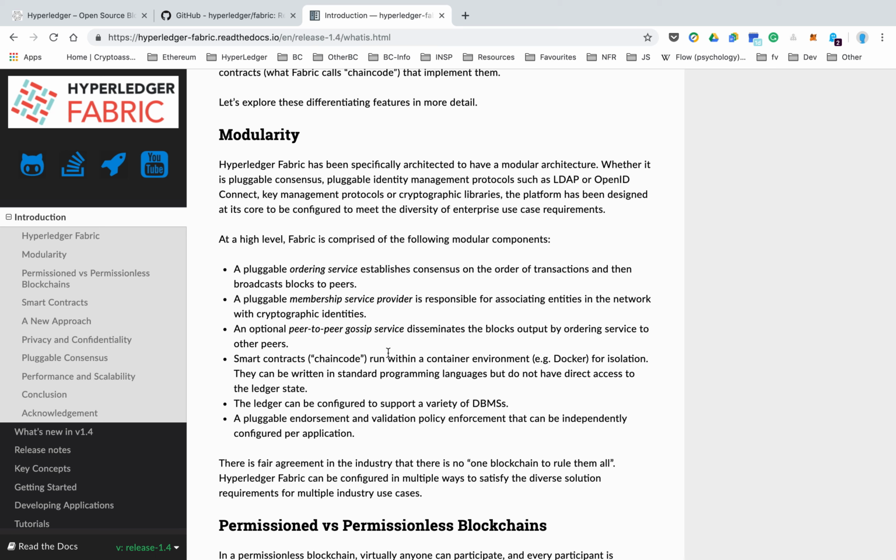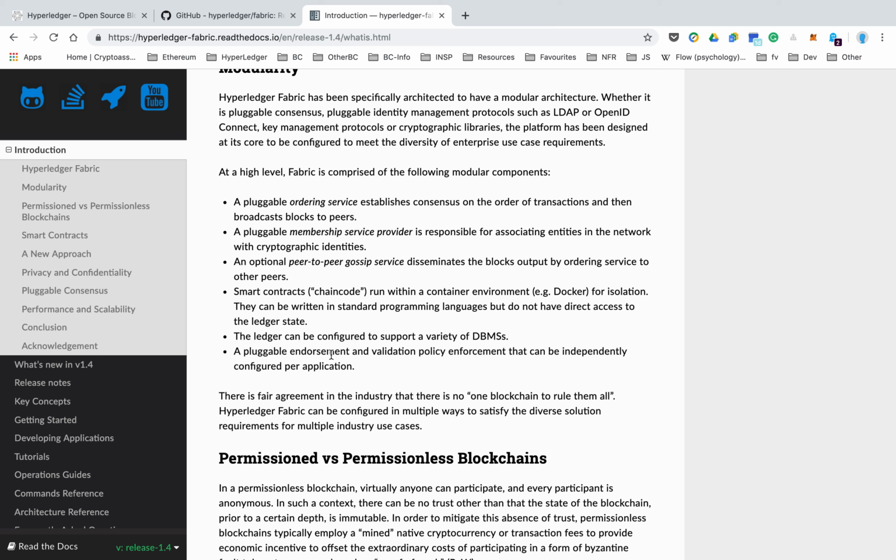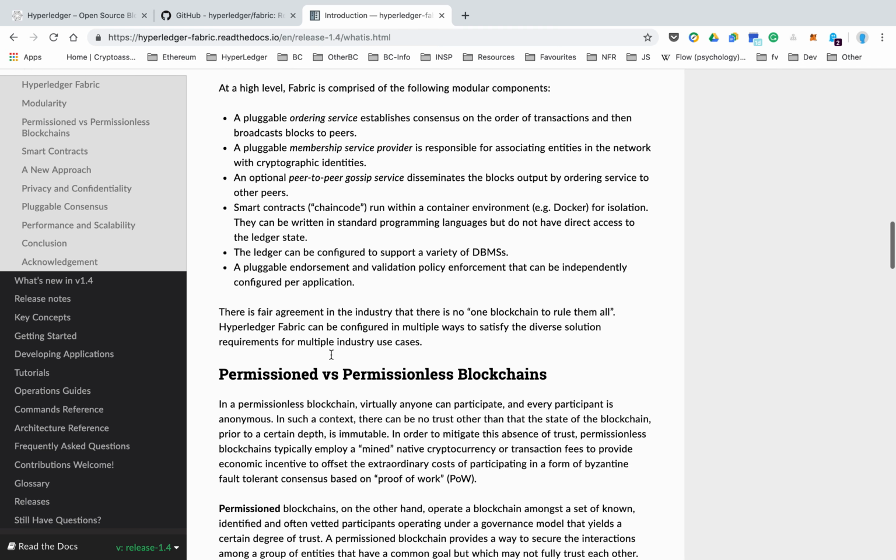Now, coming to MSP, Membership Service Provider. For every operation done within Hyperledger Fabric, a person should have the required cryptographic identities, which is managed by something called MSP, which is Membership Service Provider. Now, within Hyperledger Fabric, every peer needs to communicate with other peers, which is done through a gossip protocol. It internally uses gRPC for that. And you use smart contracts to run a chaincode, and for deploying that, you'd be using Docker and writing in a programming language, either Go, Node.js, or Java, and you'd be using your custom databases and everything.